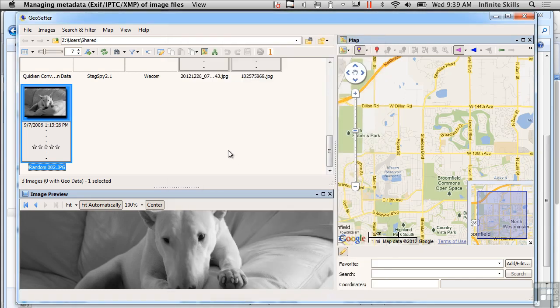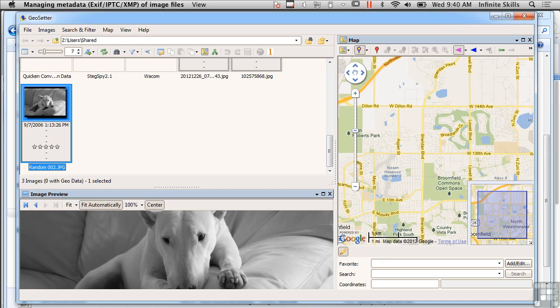But this is information that could be really interesting when it comes to an investigation, because you can see when pictures were taken and, of course, the camera that was used, and there's date information. And like I said, if there's a smartphone or a GPS-aware camera phone that was used to take a particular picture, then you can see where the picture was actually taken. So that's interesting and useful information as well.